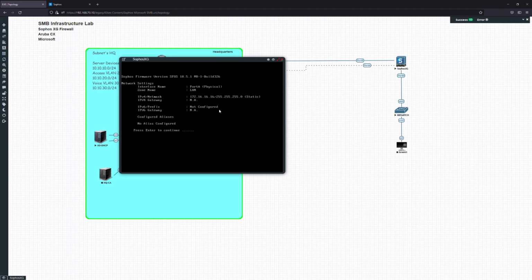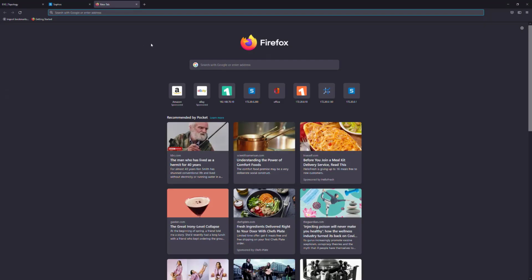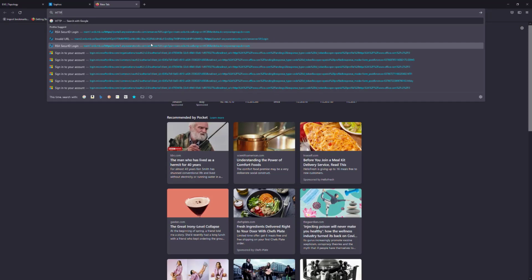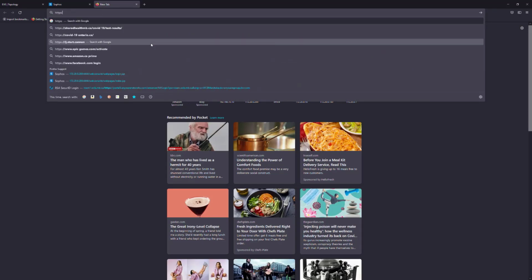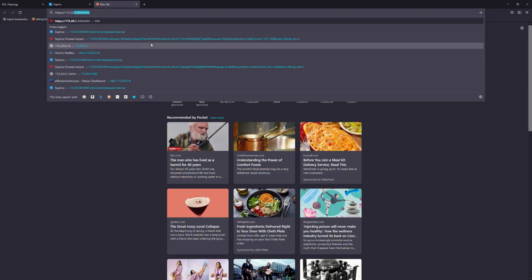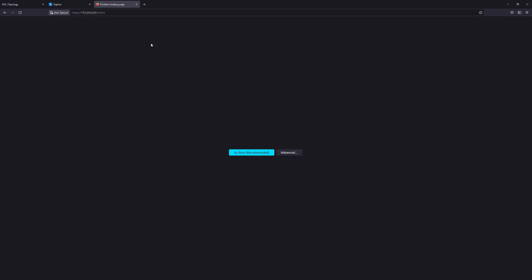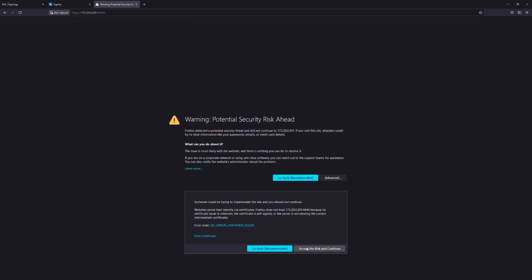So we're just going to change our LAN interface to be something we can access from our current network. So we'll give this 201. It can stay the same. WAN can stay the same. So now we should be able to come over here. And there we are.